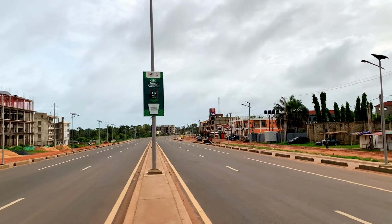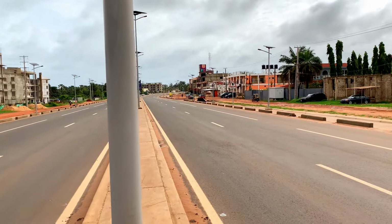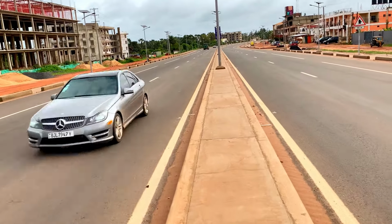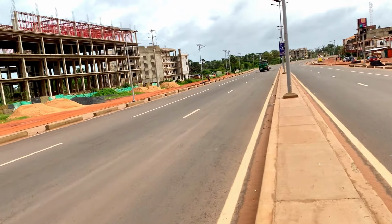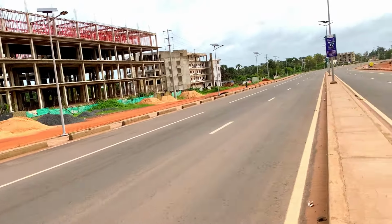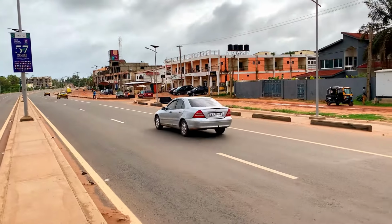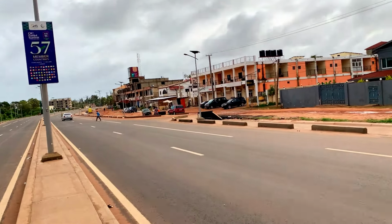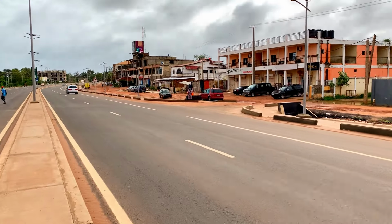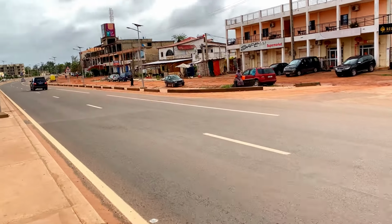Yeah. So here I am right in the middle of the road, giving you a view of both lanes. As you can see, traffic is not very usual, as this place is known to be very busy during work hours. The tourists are also exploring, different people. The bars, restaurants, and the hotels are usually active during this time of the year too. And Sunday, as I told you, it's Sunday morning. Many people are resting.